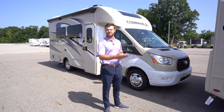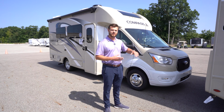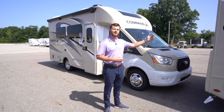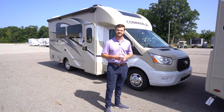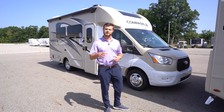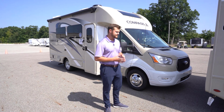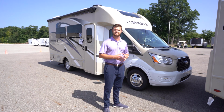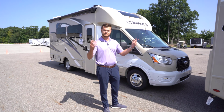So when you're getting onto an exit ramp or an entry ramp onto the highway, one cool thing is you don't have to slow down if there's people not able to get over into the left lane. You can actually have enough horsepower to speed up and get ahead of them. The 3.5 liter EcoBoost from Ford is the most used engine in their entire Ford lineup. They first debuted the 3.5 liter EcoBoost for the Ford GT, which is a sports car.